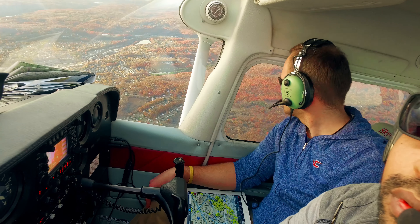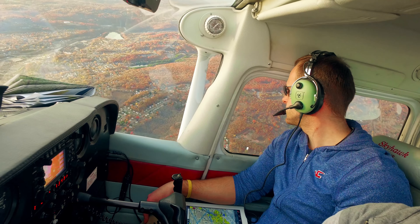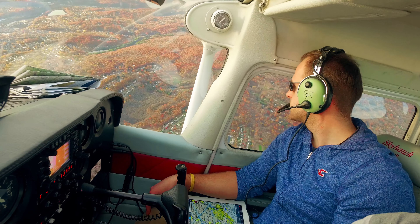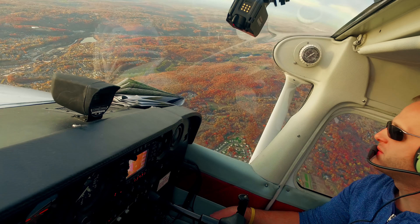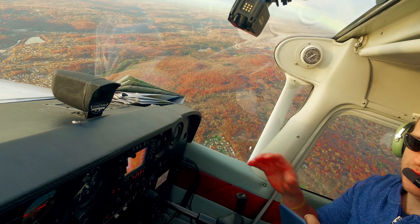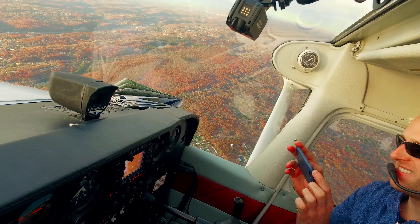6604 Echo. No question — looks like he's still going south-west, but he must be being vectored out a little bit further. Just proceed inbound for Runway 36 and report the three-mile right base. Roger that, proceeding inbound, report at three-mile right base, 6604 Echo. Roger, let's go right turn, direct to the airport.